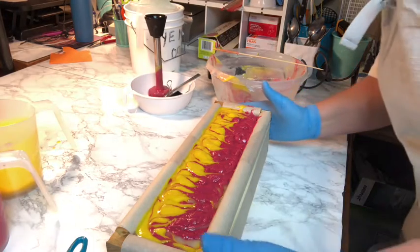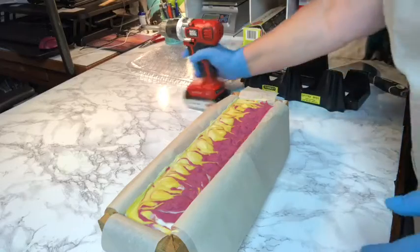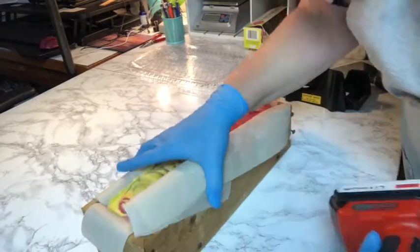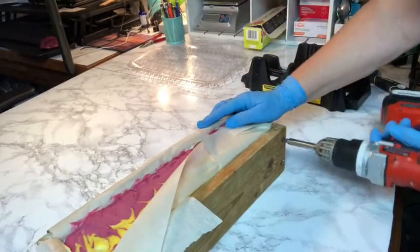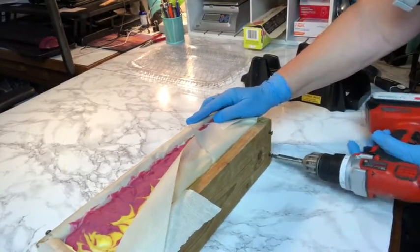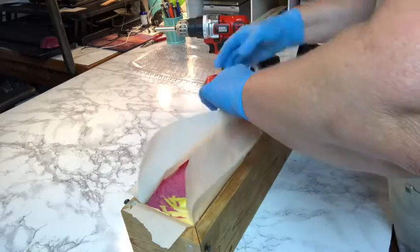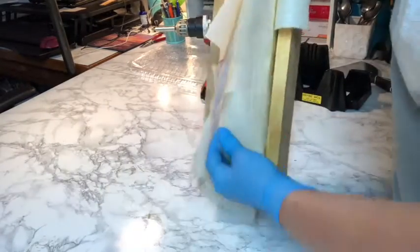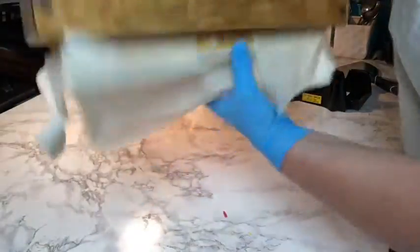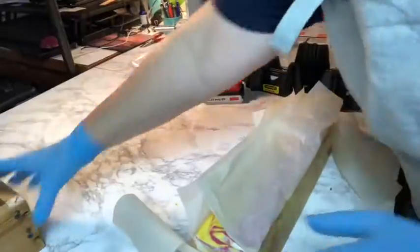So I let it set for about a day until it firms up, and then I'll come back the next day and take it out of the mold. Takes a little bit of finagling. I don't want to squeeze the loaf when I'm taking it out because the soap is still very soft. Soap takes about anywhere between 4 and 6 weeks to cure, to get hard enough to use. So I finally finagle it out.